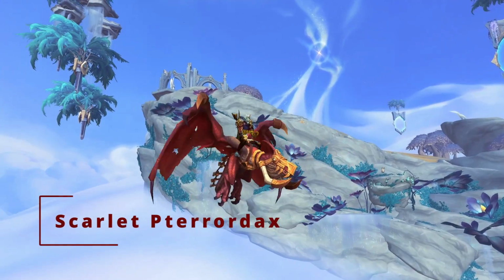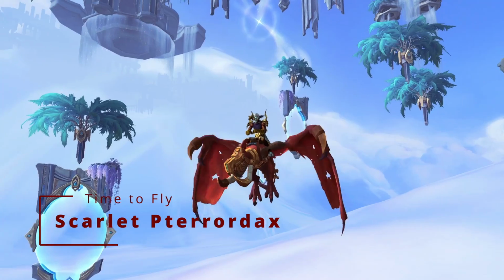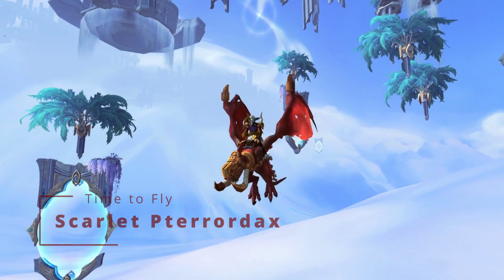The last one of the quest mounts are the Scarlet Pterrordax. Simply reach level 30 on a Horde character and visit Dazar'Alor, and you'll get the quest A Time to Fly. Just hand it in and you'll get your mount.